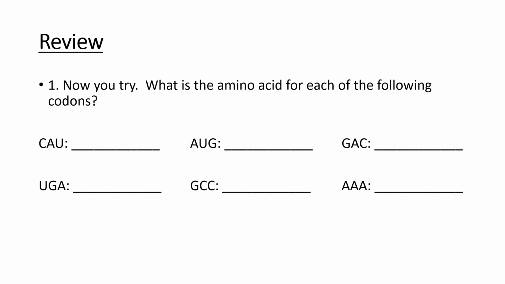Okay, so first up, we've got to make sure that we're okay with the amino acids at the end of the last little section. So the first one we already did, we said it was histidine. That might not be the easiest color for people to see. Let's try a darker green. Next one, methionine. Okay, and as I said, this is the start codon. And every single protein is going to start with that. Okay, so that's how the ribosome knows where to start actually reading the mRNA. It searches along until it finds an AUG and it says, here, this is where I need to start.